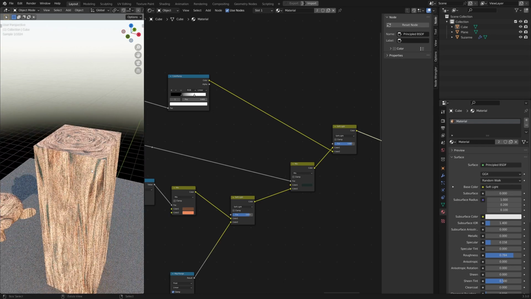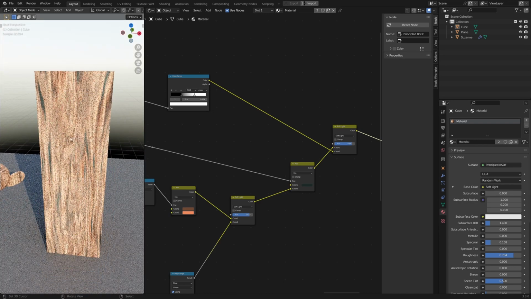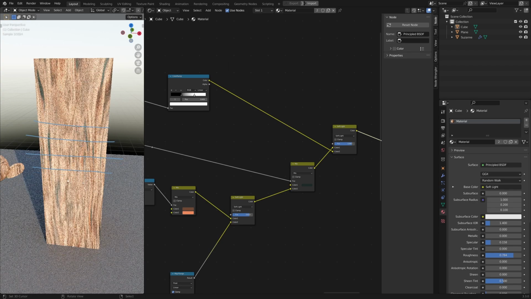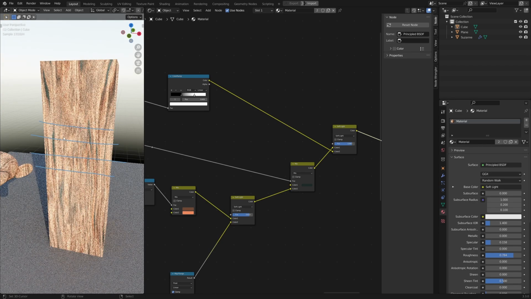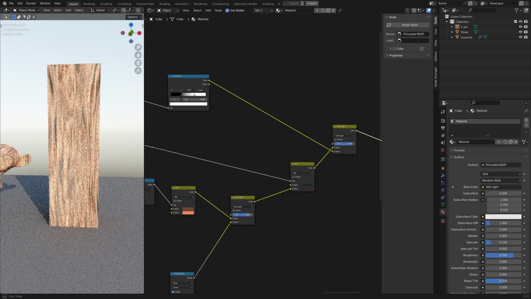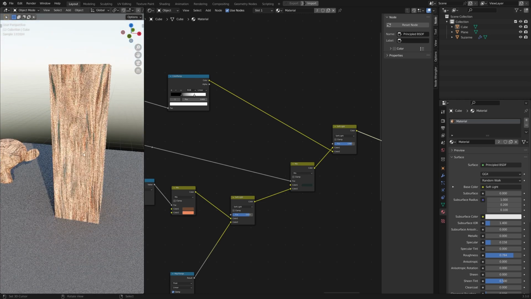Alright, we now have some very believable wood texture, and you can actually use this right away, but we're not there yet because we still need to add some horizontal creases, because usually when you cut the wood you have to use some kind of saw, right? And when the saw cuts through the wood, it's going to leave the saw mark. So yeah, we're going to need to create the saw mark next, but it's going to be another story for another day, because this tutorial is already long enough. I'm going to leave that for the next video.